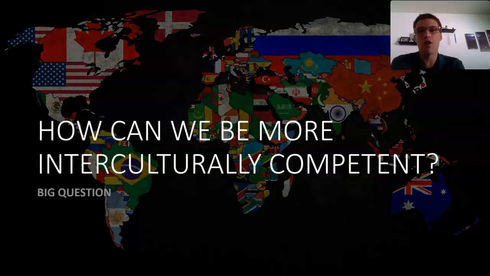In this video, we are going to answer the question, how can we be more interculturally competent? One of the things we're striving for this semester is to be successfully competent intercultural communicators, which raises the question, how do we do that? We can define the words all we want, but we have to have some practical ways to understand different communication skills and different communication behaviors that we can adjust and change that will allow us to be more competent.